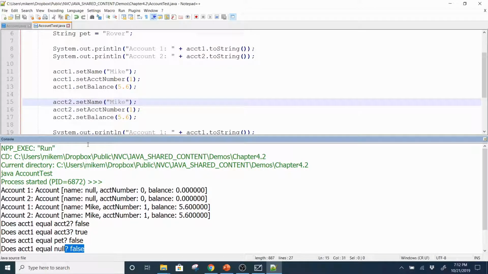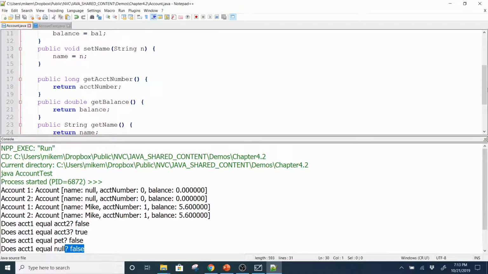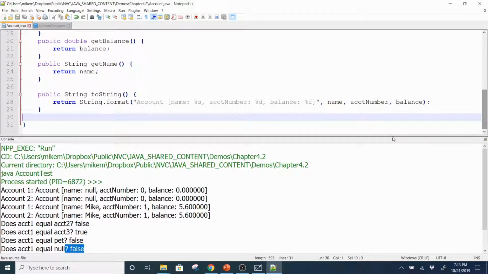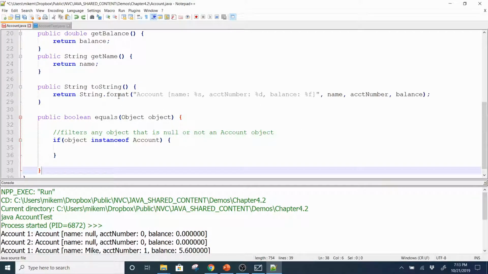And you can see that that is false, because null is valid data for an object reference variable. It just means it doesn't point to anything. So we do have to handle null whenever we're looking to compare or check for equality. So that's what I have right now. Equals, you pass in an object, and then I check to see if it's an instance of Account, which filters out null and filters out anything not an Account object.